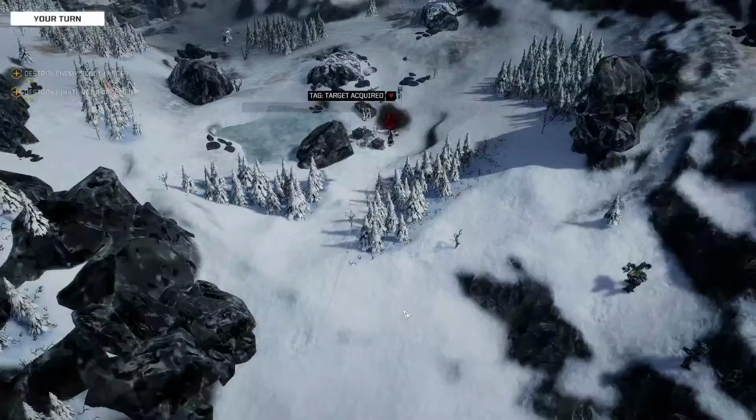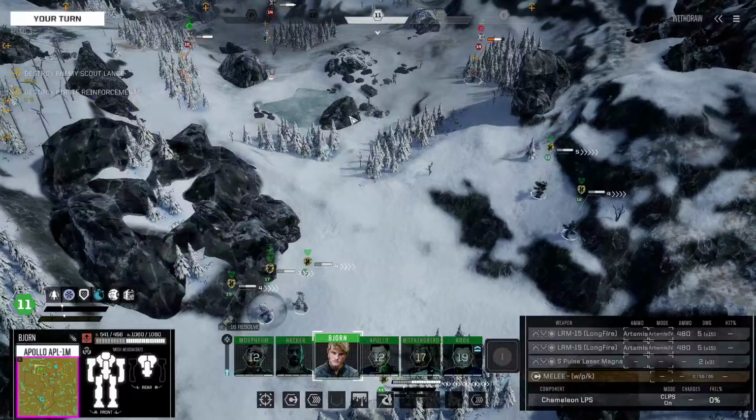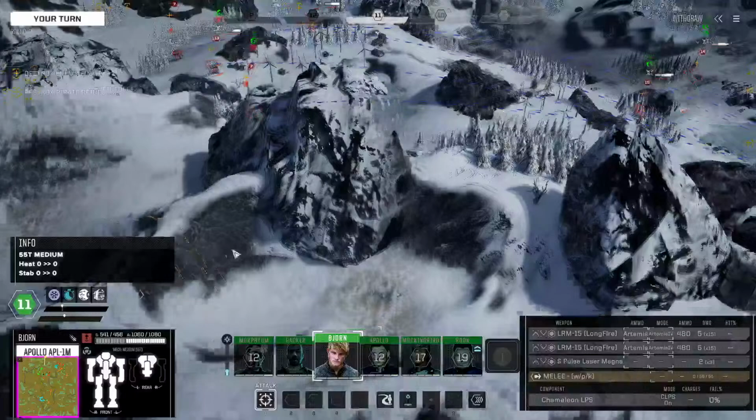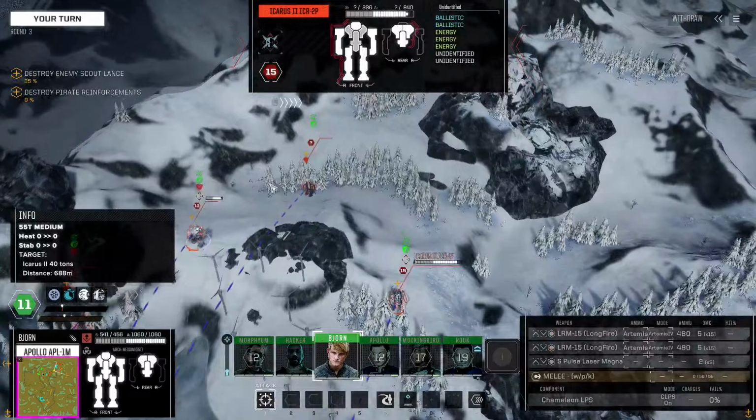Gotcha. Target neutralized. Ready for Long fire. Long fire. On it. So what's the other group over there? We have... Ooh, that's a Thunderbolt 5S. That's a classic. That would be a fine heavy mech to add to our collection. What is a Cougar? The Icarus and Talos.